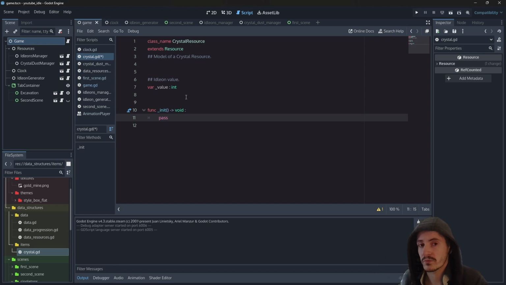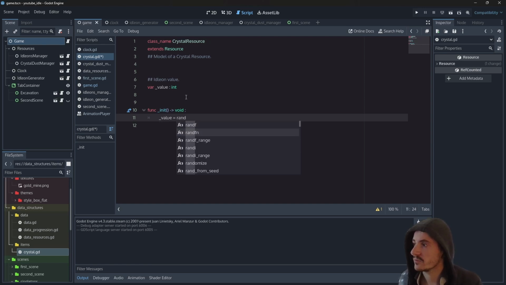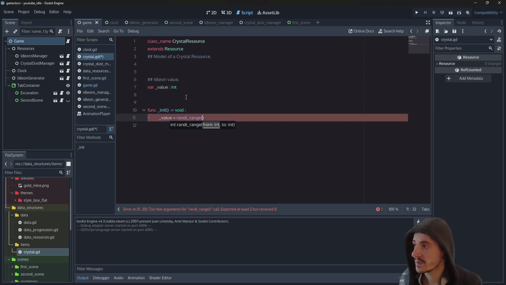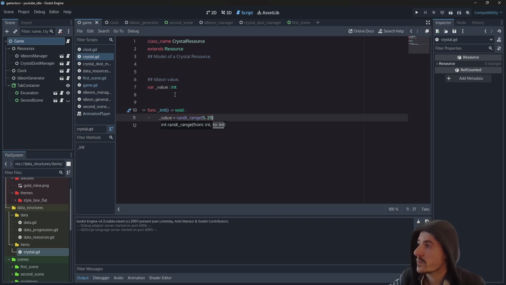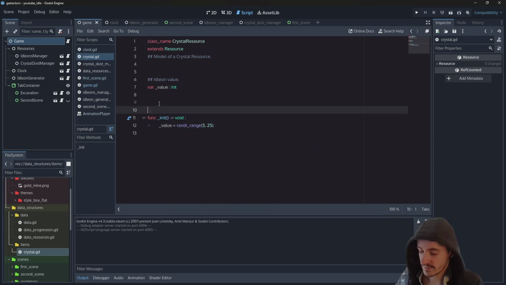So here we will have this value be equal to a random integer by using the random methods from Godot, with a value between 5 and 25. So when this item is created, the value will be set in the constructor. So this is our data model for the crystal.